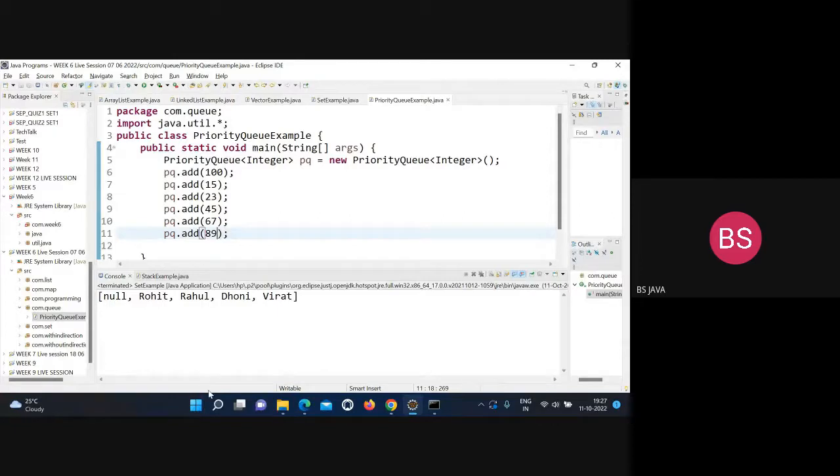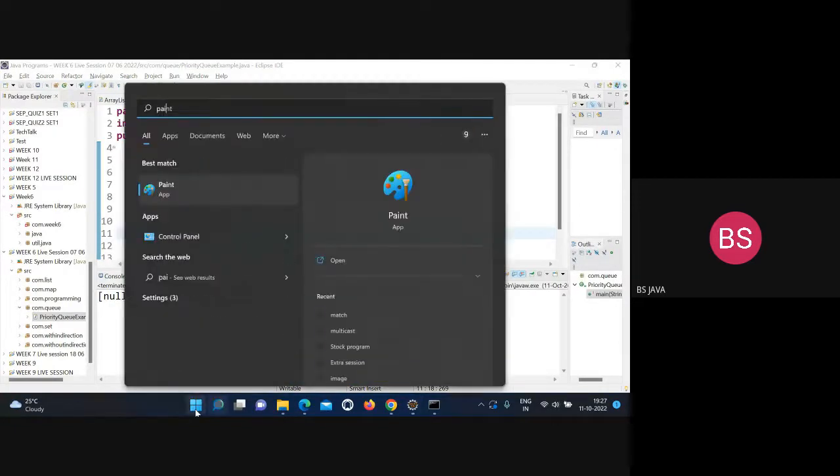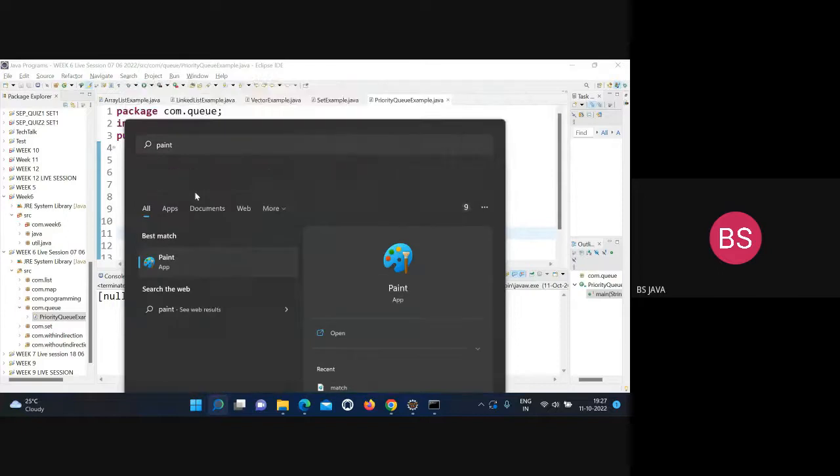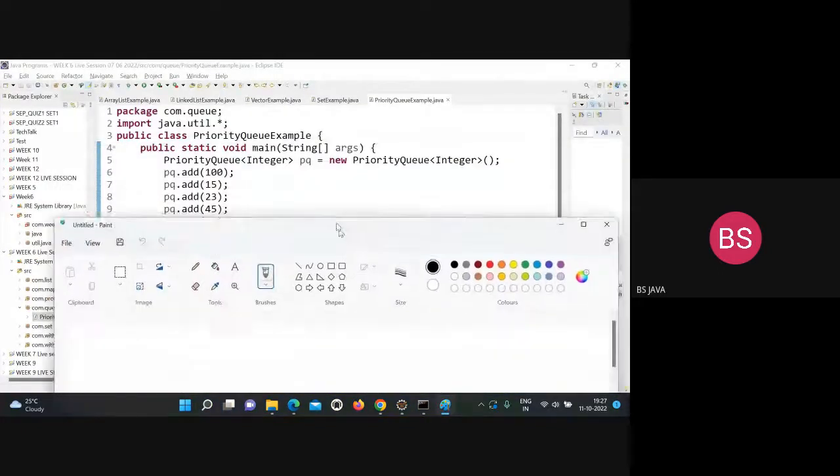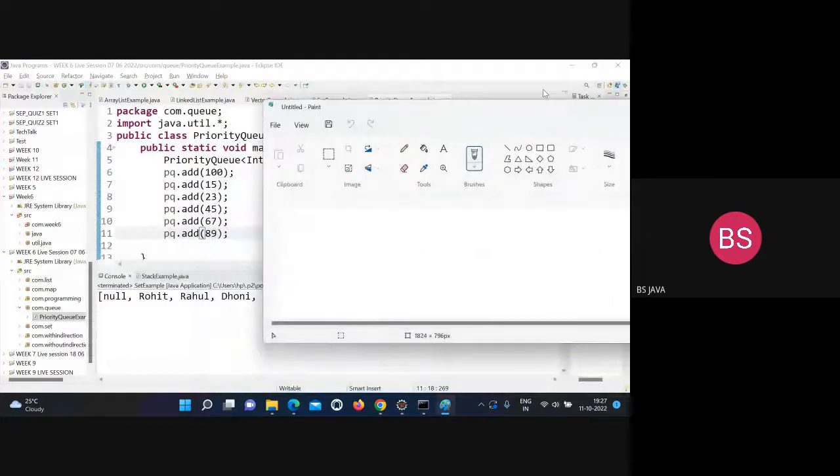I will show using Paint, then you can easily understand. See, this is the queue data structure, the PQ priority queue.